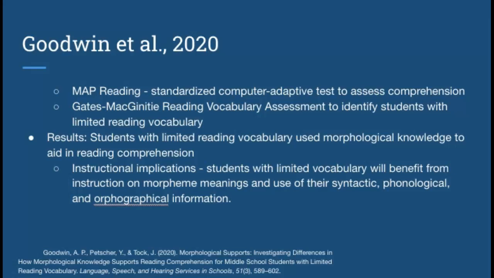So when all these assessments were compared, it was determined that students with limited reading vocabulary did in fact use morphological knowledge to aid in reading comprehension. So this data indicated that instruction on morpheme meanings and use of their syntactic, phonological, and orthographical information will strengthen comprehension for students with limited vocabulary.